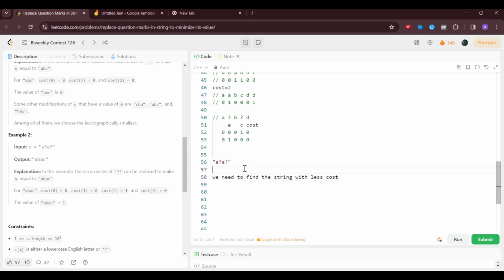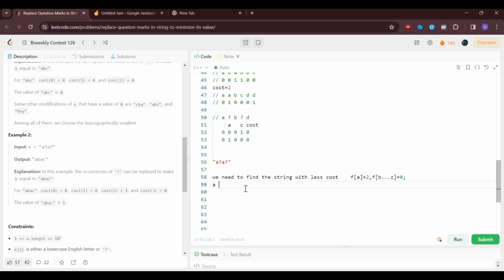When we pick the elements which are present in the string with the least number of frequencies. Suppose the frequency of A is 2 and the frequency of B till Z is 0. Now at the place of this particular question mark I need to pick a character where the frequency will be lesser, and it should not be Z but it should be B. Why? Because it is lexicographically smaller. So we'll try to pick the B.